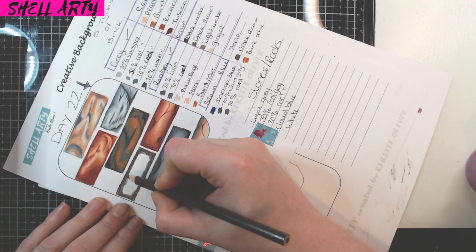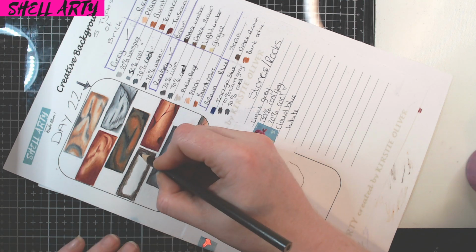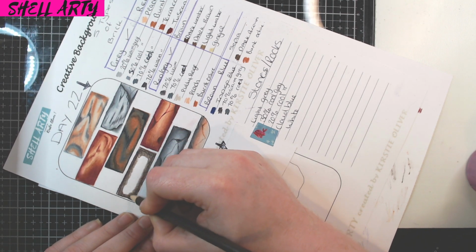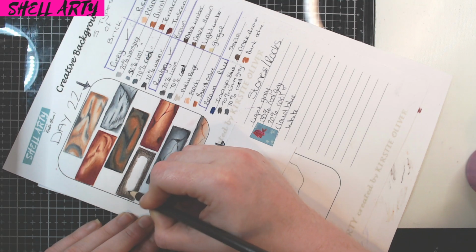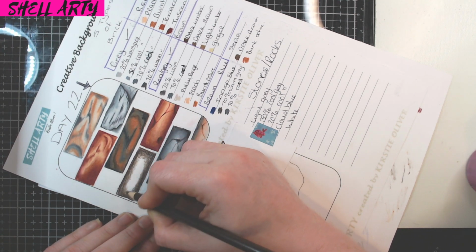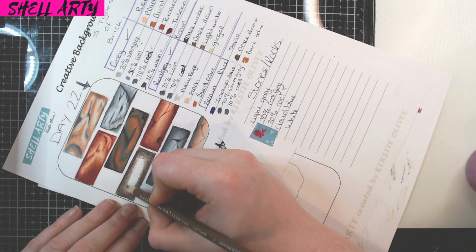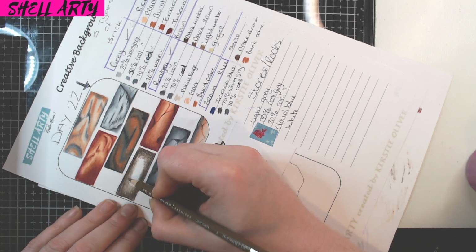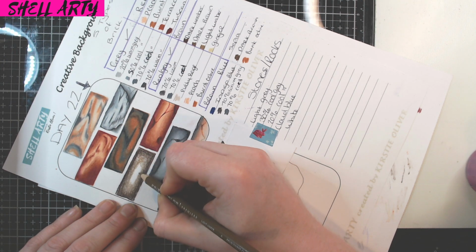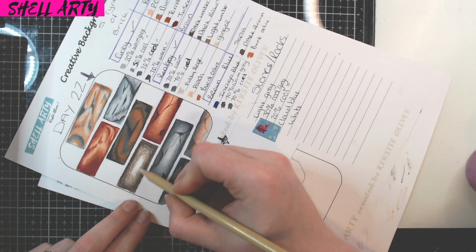Dark brown, so then we're just coming slightly out, so we're overlapping the dark umber, and then coming out towards the centre with the dark brown. You're always overlapping your last colour to your next, so you leave a nice soft edge like I've done, and then you move on to your next lightest colour, which is light umber. Some people like to build up from light to dark. I generally go dark to light because I find that the easiest. But there's no right or wrong way. It's whatever you feel easiest with.